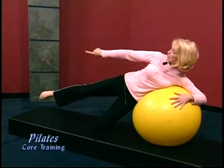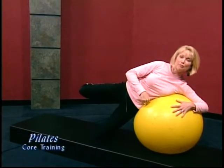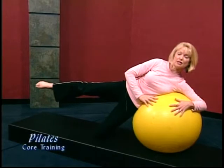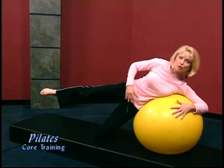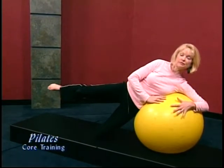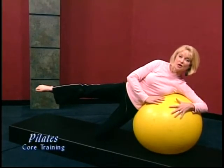Now keep your kneecap aiming straight ahead and bring your foot to your butt. And then exhale. And inhale. And exhale, lift the leg a little higher. Inhale. When you straighten your leg, you're going to squeeze your glutes, pull your belly in. And last three. And last two. And last one. And hold it.